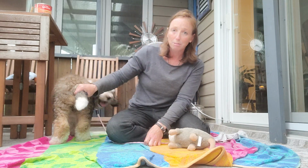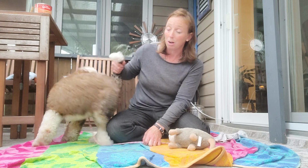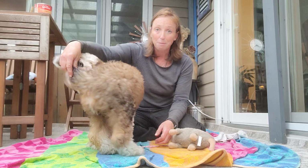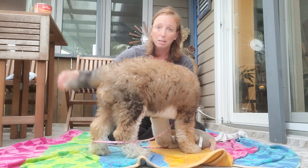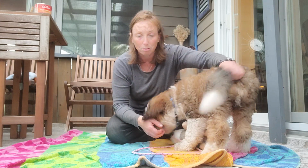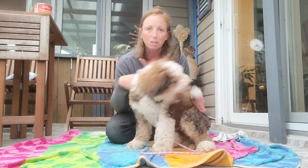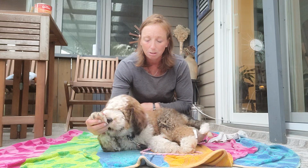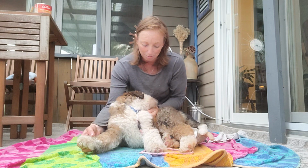You just happen to allow the dog to have them when you're not requiring them. So if I want to hold his tail, I can hold his tail. Now, can I pull on his tail? Absolutely not. Do I practice tugging his tail? Yeah, because I want to make sure that if he goes home and somebody accidentally grabs his tail like a little kid, there's not going to be an adverse reaction. There will be a reaction. They're not automatons. They're not going to not react, but I don't want there to be a turn and a snap. Just like if I grab his foot. Yeah. It's my foot until I tell you otherwise.